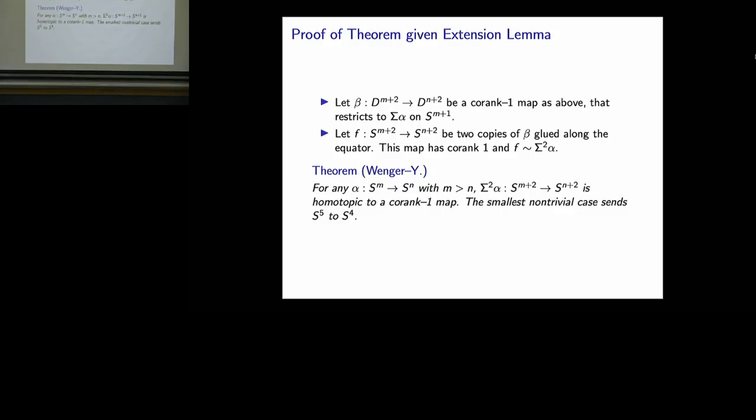When you say that it's the smallest non-trivial case, you mean it's the smallest non-trivial case that follows from the theorem, right? For example, does the Hopf map have a representative itself? You can show, and this is some work of Larry Guth, that you can't do this for the Hopf map, you can't do this for the single suspension of Hopf. So this is really the smallest case where this can happen at all. So yeah, okay.